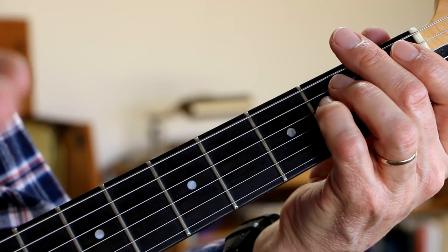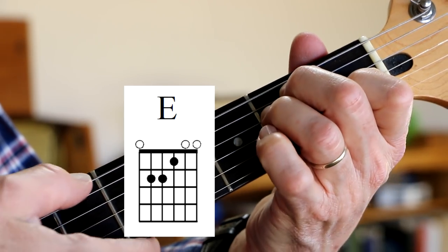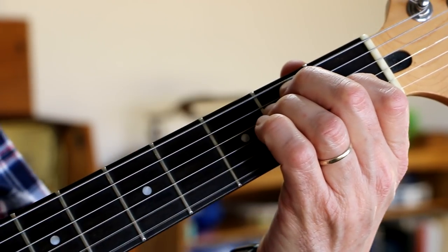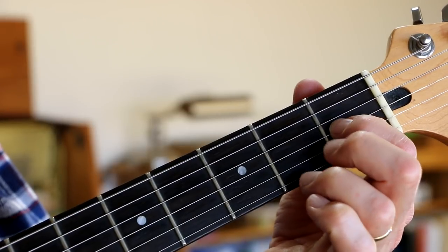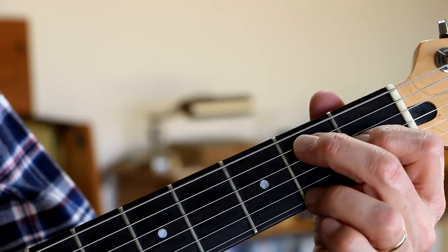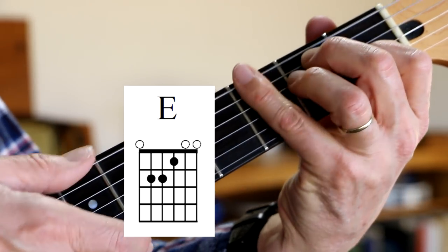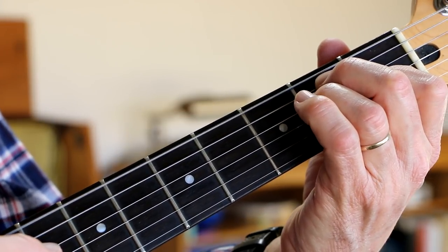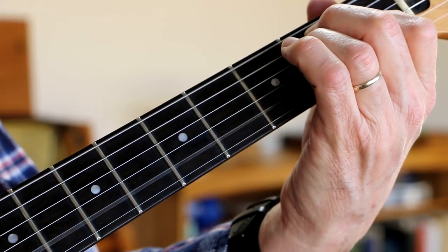I'll explain how we do this with the repeats and everything. But the last chord that we're going to learn is the E chord. Okay, so you can play all the strings if you want to. First finger is on the third string, first fret. Second finger is on the fifth string, second fret. Third finger is on the fourth string, second fret. Open E, second fret A, second fret D, first fret G, open B, open E.